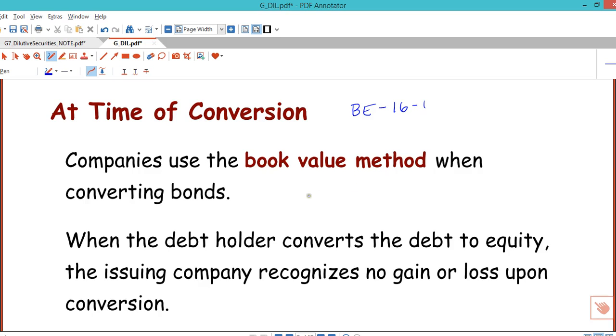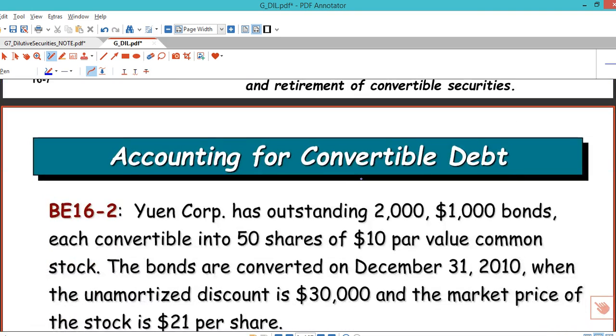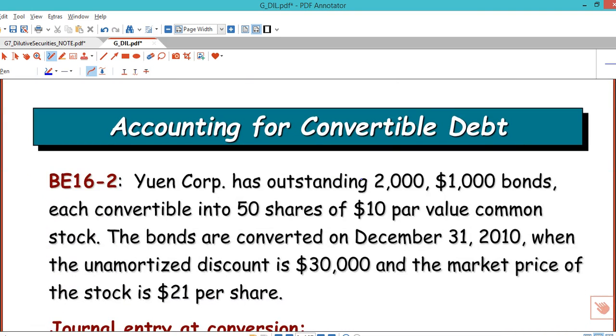So you learn this with bonds. All right. But instead of having a cash payment to remove it, what you're going to do is issue stock because it's converted to stock. So the credit's going to be stockholders' equity. So in brief exercise 16.2, and this follows from 16.1, which is just the issuance, once again, not going to look at it. It's a convertible bond issue. You couldn't tell the difference between a normal bond issue and a convertible.